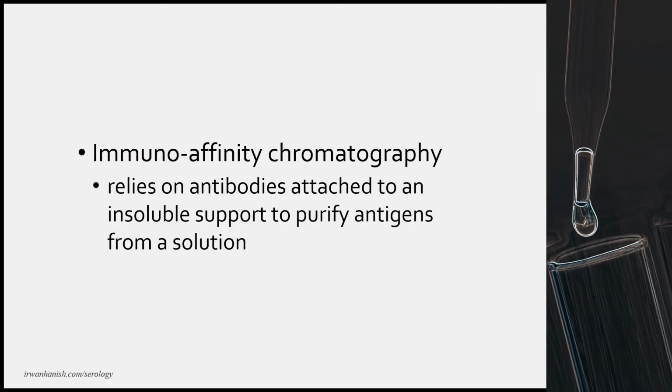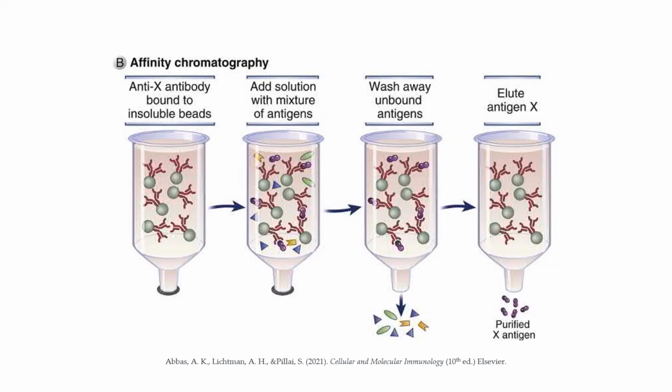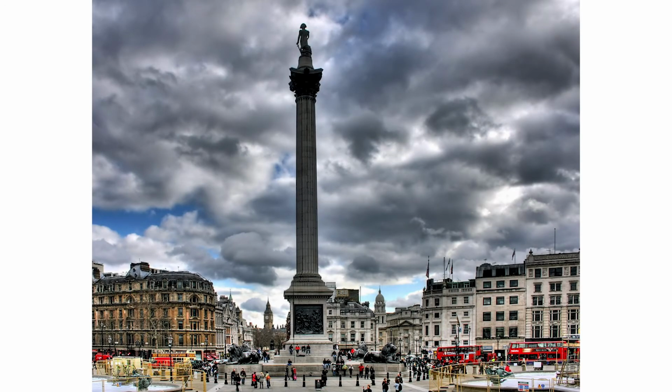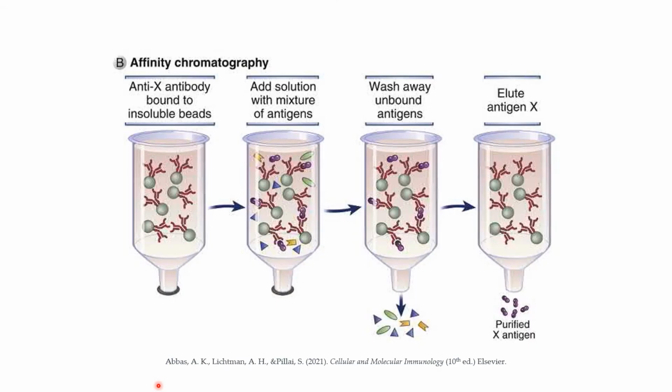Another technique is immuno-affinity chromatography. A quite similar principle, but this time your beads and antibodies are structural parts of the chromatography column. So you get yourself a chromatography column. It's a device shaped like a column, that long vertical structure. Like if you get to visit Trafalgar Square in Westminster, you can see this tall column surrounded by lion statues around it. This chromatography column has antibodies and beads embedded inside it.